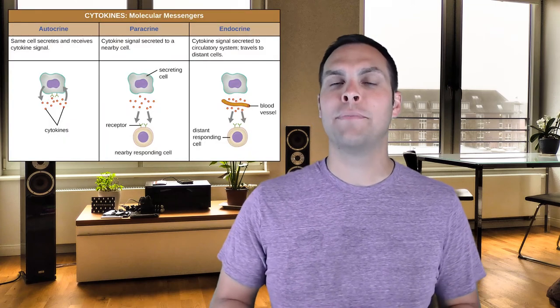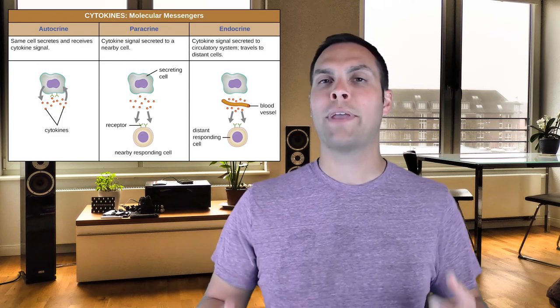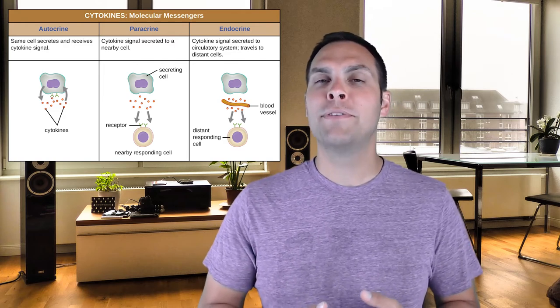Proteins are responsible for the majority of functions that occur within a cell, but they're also hugely responsible for our ability to resist infections — they have a huge role in the immune system. Our immune cells need to communicate with each other, which is why they secrete small proteins known as cytokines. Cytokines allow immune cells to communicate — they can signal for help, trigger the inflammatory response, and trigger replication of other immune cells. Our immune system also produces proteins called antibodies, which interact with foreign invaders like viruses and pathogenic bacteria and label them for destruction. Immune cells carrying proteinaceous receptors on their surface — like neutrophils and macrophages — recognize these antibodies and consume the labeled cells.